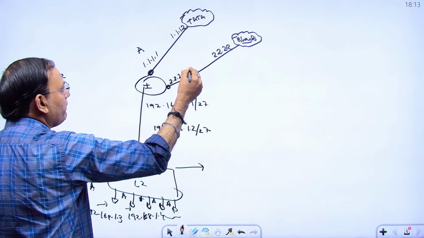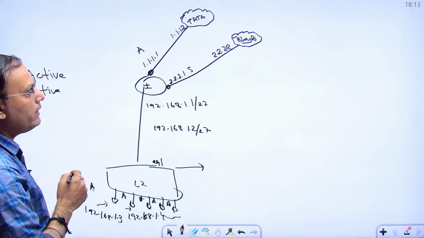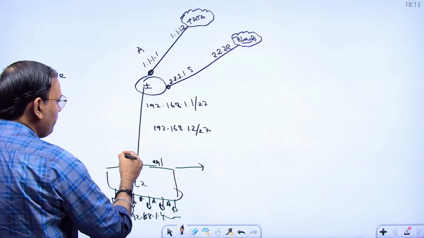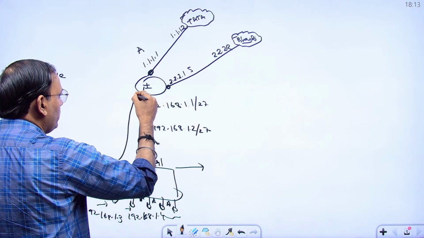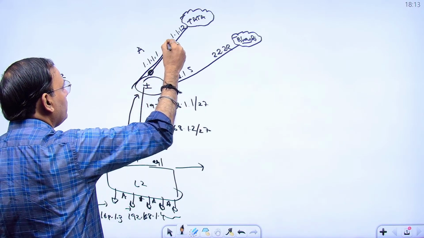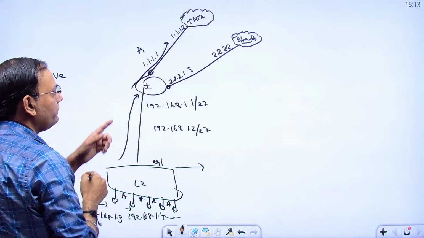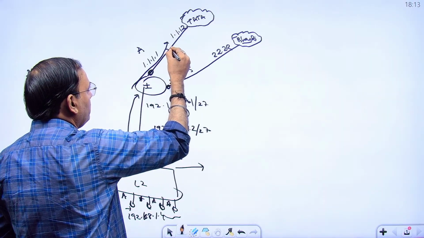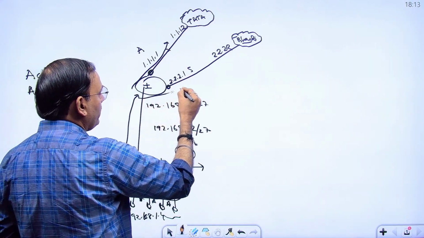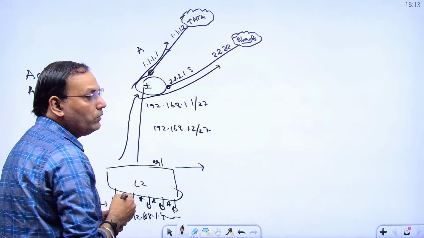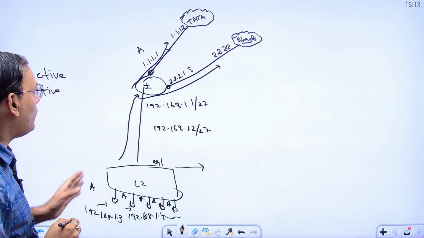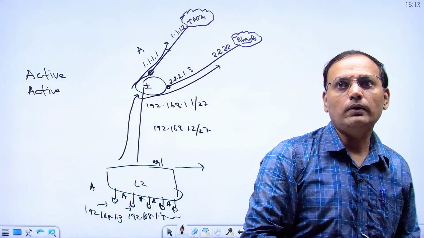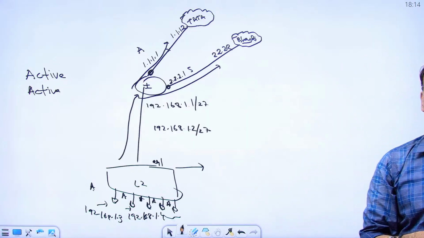Now, as per this scenario, this is working on active standby, means Tata is active and Bharti is standby. It means the traffic will come on this router and then this router will forward the traffic on this Tata link. Once the Tata link will fail, then what will happen? The traffic will fall back to Bharti, right? So traffic will be symmetric, means the outbound traffic and the inbound traffic will come on Tata. So there is no asymmetric routing in between, right?